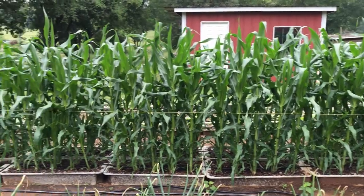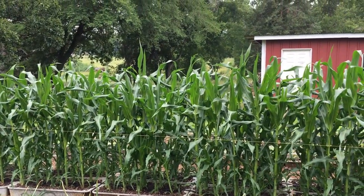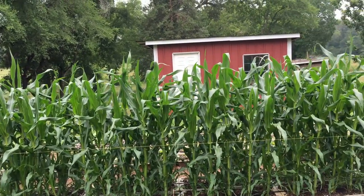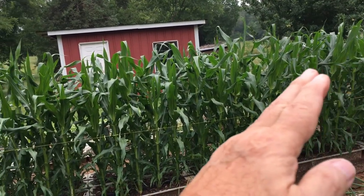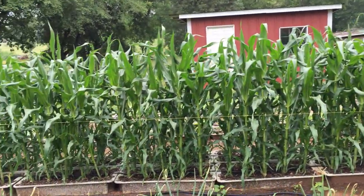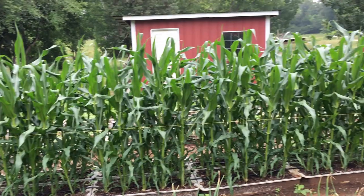So this is how I do it, and it's worked real well, even though in times past when I've done it, we've had some hard rains, and sometimes they will lean against each other. You have them stacked up like that, but since they're not blowing all the way over, they will typically stand back straight as an arrow. Because I don't want but ugly corn falling over.